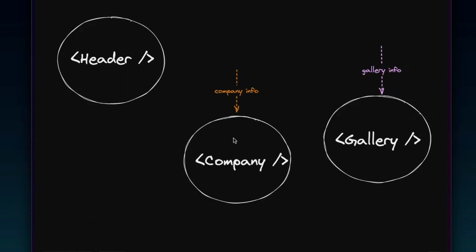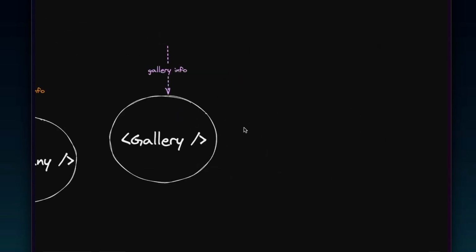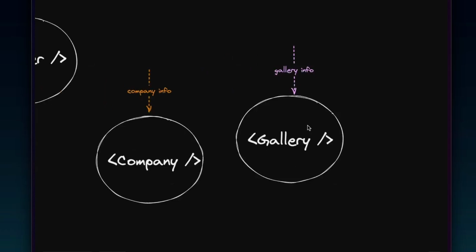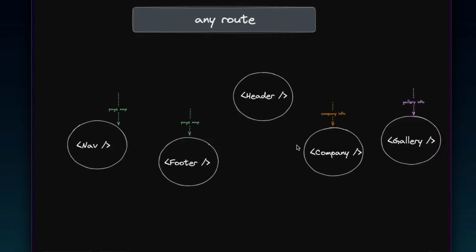And then the company component is going to be responsible for fetching that information from the CMS about what they need to show on the company component level, and same for the gallery, which means that as we're adding components to our routes, the components are bringing their data as well. So they are encapsulated. They are single units, which also means that my header component, which doesn't really care about any kind of data, can be fully static. So minimal JavaScript footprint for that one.